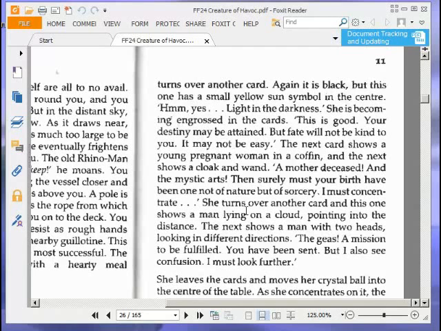The next card shows a young pregnant woman in a coffin, and the next shows a cloak and wand. A mother deceased, and the mystic arts. Then surely must your birth have been one not of nature, but of sorcery. I must concentrate. She turns over another card, and this one shows a man lying on a cloud, pointing into the distance. The next shows a man with 2 heads, looking in different directions. The geese, a mission to be fulfilled. You have been sent, but I also see confusion.